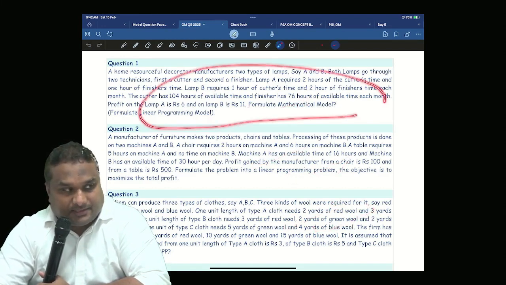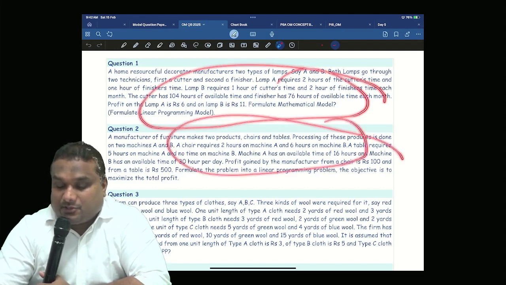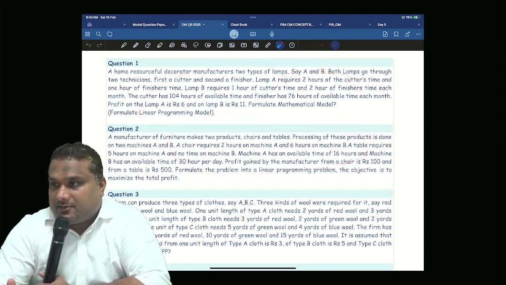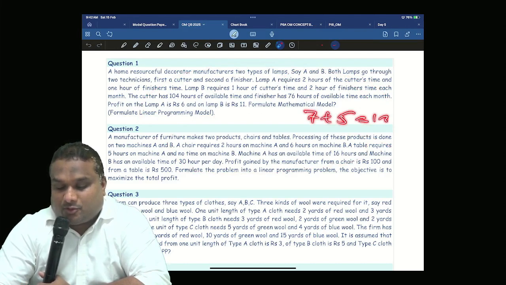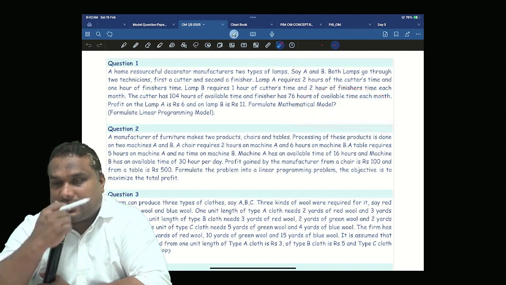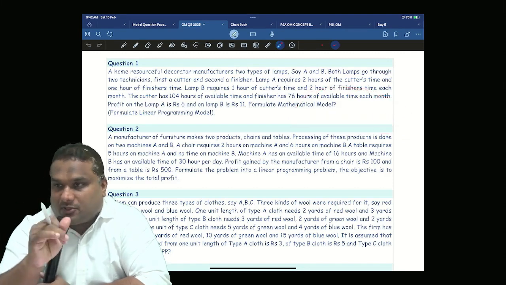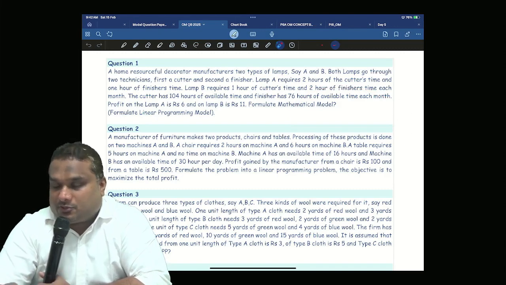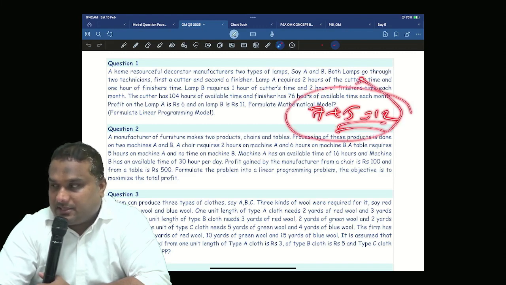This is the basic question, correct? After you attend all the questions which I am going to give you, 7 plus 5, 12 questions, I am going to cover in the material. Then I will cover all the questions in the institute material except the last 1 or 2 related to the graphical method, which is not required. I think there are 13 questions in the textbook. 7 plus 5, 12 questions I will cover. While covering all these, I will cover the institute material illustrations as well.